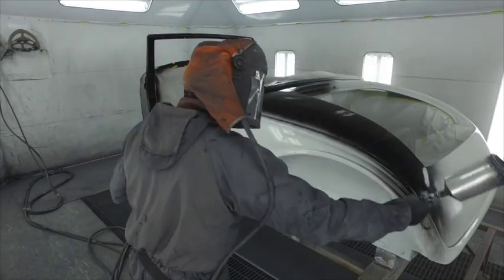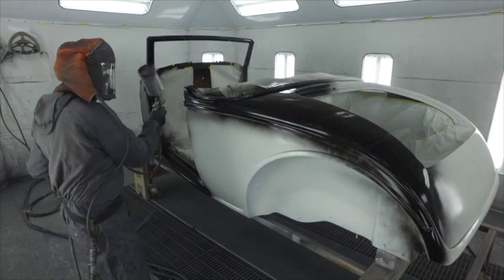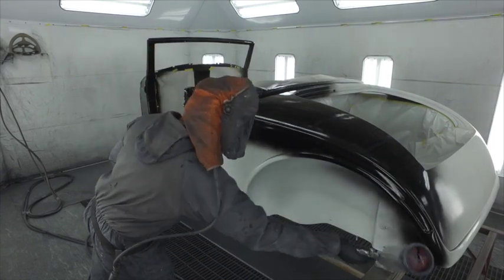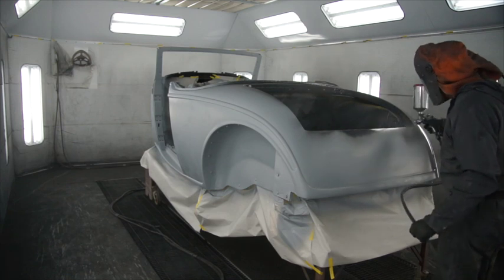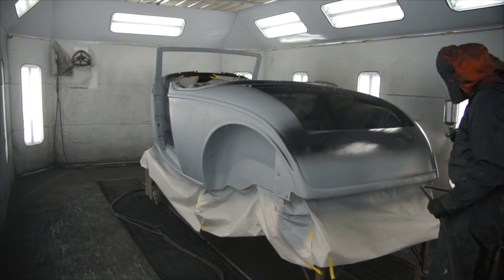What I like to do is lay down one coat of DP48, which is their epoxy primer — what they want us to go directly to metal with. Then I put on three coats of black and I use that as a guide coat. When I get down to the white, I know it's time to quit sanding. We block that off and whatever body work we've got to do, we do that again.